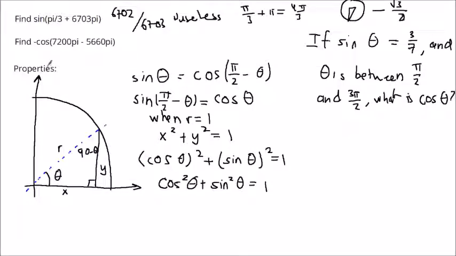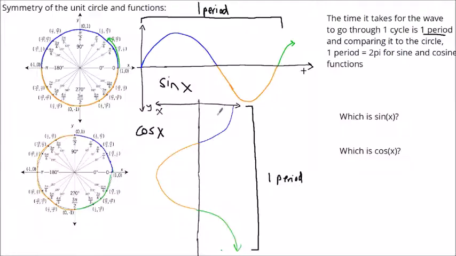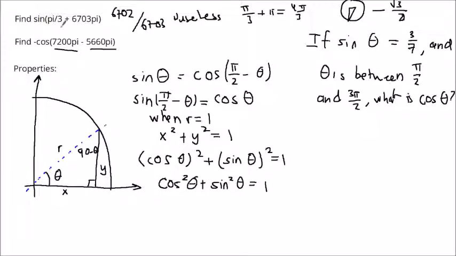So our properties, we have our cosine now. So minus cosine of this and this. This follows our cycle, and this follows our cycle. They're both one cycle. So after one cycle of the cosine function, you could see the cosine starts at 1. So after one cycle of the cosine function, it goes back to 1. So this is just a multiple of the cycle, and this is a multiple of the cycle. Therefore, this is 0, and this is 0. So cosine of 0 minus cosine of 0 is 0, cosine of 0 is 1, and minus 1 is the answer. Right? Because that's 0, and then cosine of 0 is 1.